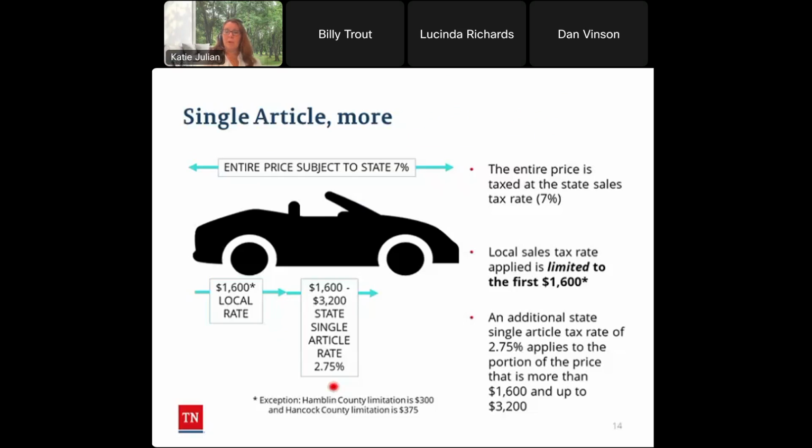Normally, the entire price of the item of TPP is taxed at the 7% rate plus the local rate, but here the local rate is limited to just the first $1,600, and then the next $1,600 has a special rate. There are a couple of exceptions to this in Hamlin County and Hancock County. And again, our sales tax return is set up to make that allowance for that.